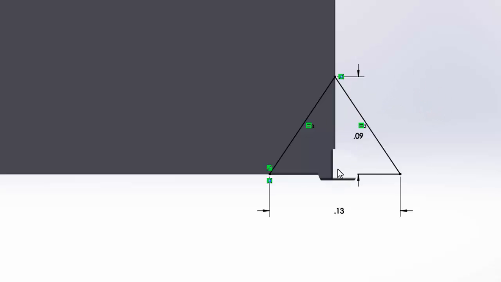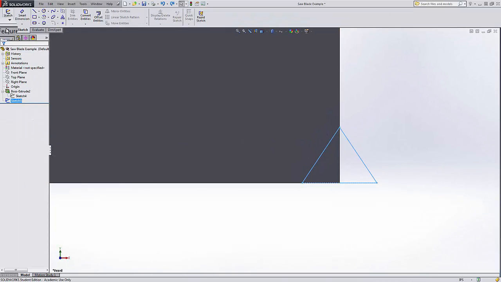Okay, so now if I cut through this, I will have cut half a tooth off. And you're still maybe wondering why I chose to do it all the way out here instead of right along the edge. Well, we'll get there. So there's my sketch. I'm going to go to Features, Extruded Cut.